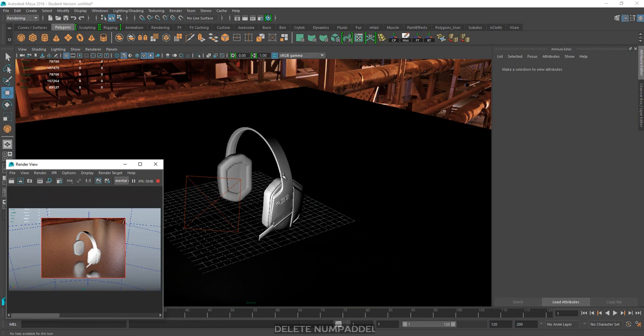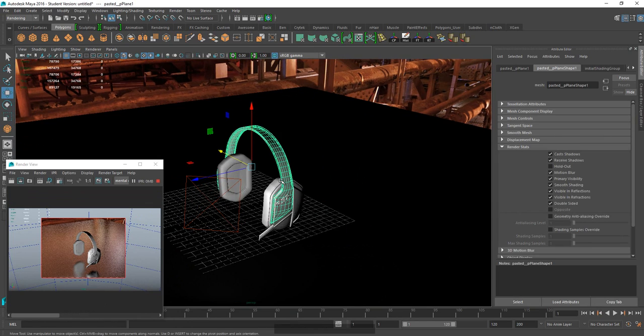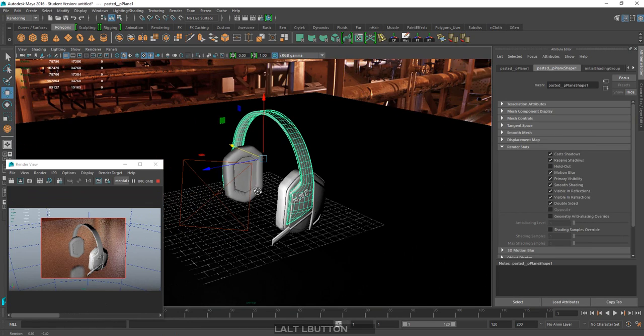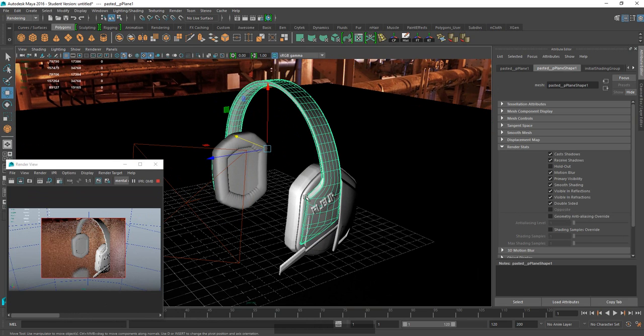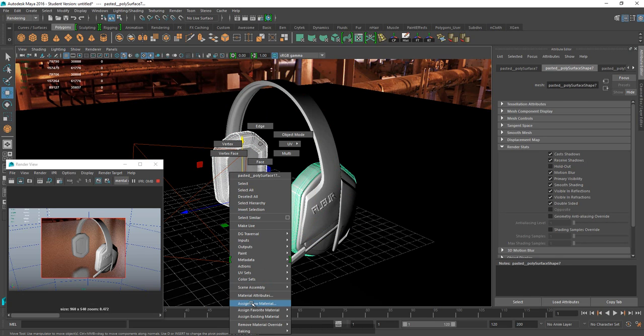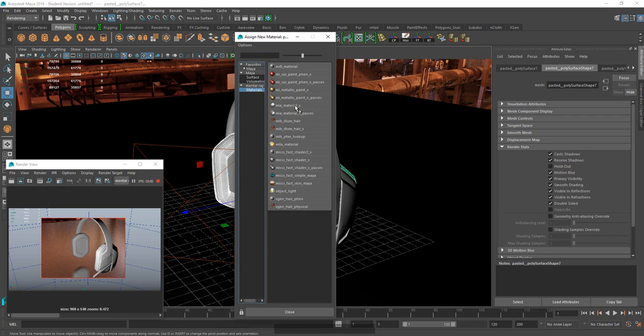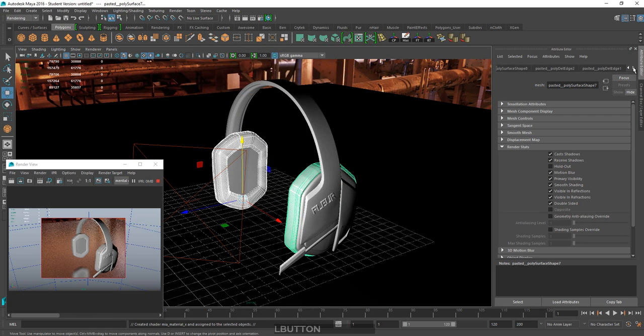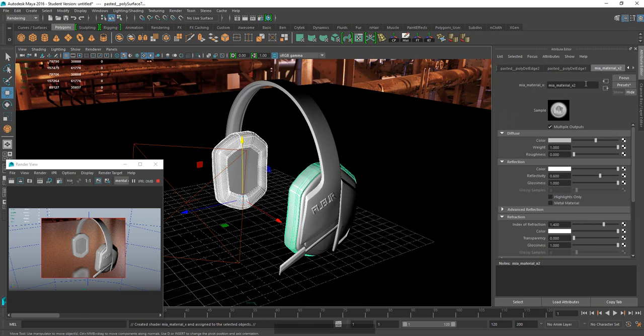Next thing we need to do is start applying some shaders to our headphones over here. So if I zoom in, the first thing we're going to do is add a rubber material to the ear pad things here. So select anything that you want to be made out of rubber and right click, assign new material. Again, Mentor materials, MIA material X, should have come up with MIA material X over here, and rename that to rubber, and hit enter. You have to hit enter or things start going wrong.